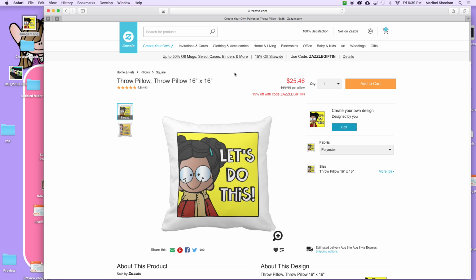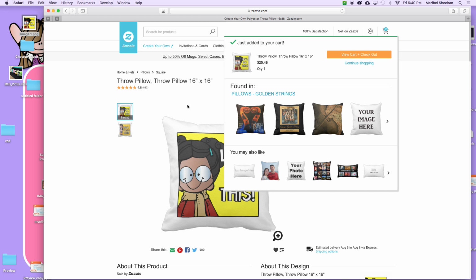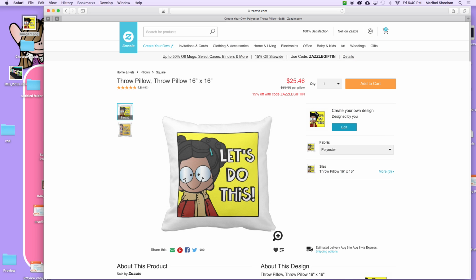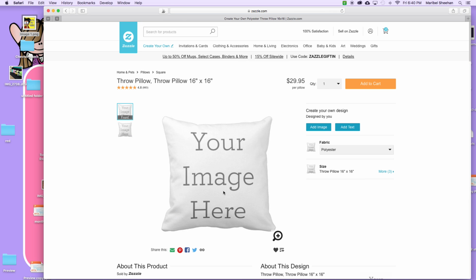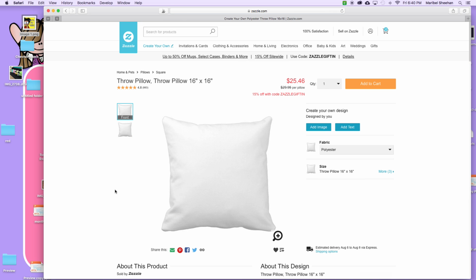And then if you click up here on the main website, it'll even tell you what items are on sale. So if you go up here, it might say pillows one day. So just check on that, and then you can save even more money that way. But that's pretty much it. That's all you do. You're just going to go ahead and add it to your cart. There you go. And then when you want to go ahead and add another pillow, I ended up just going up to pillows again. And then I just started from scratch for the next pillow. And that was pretty much it.